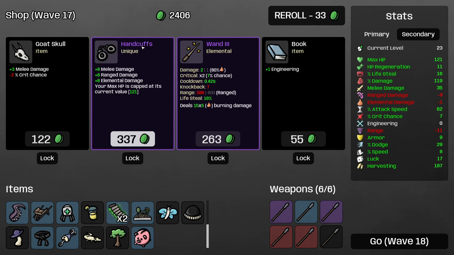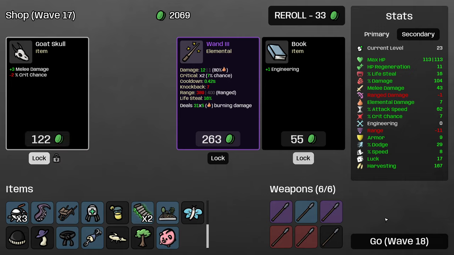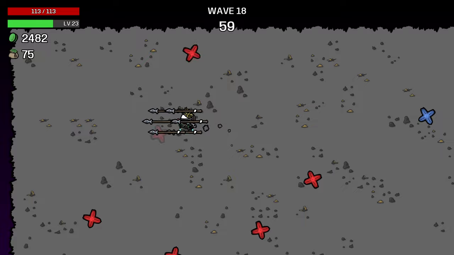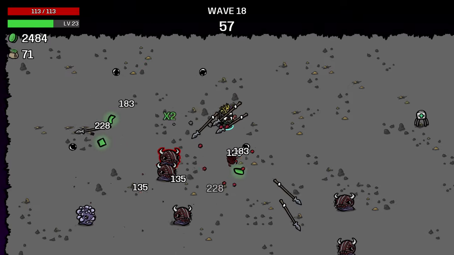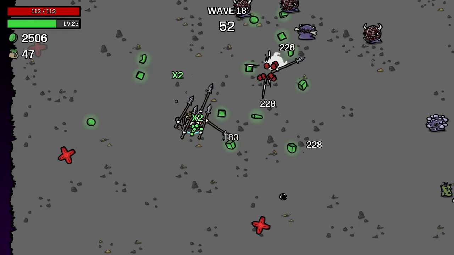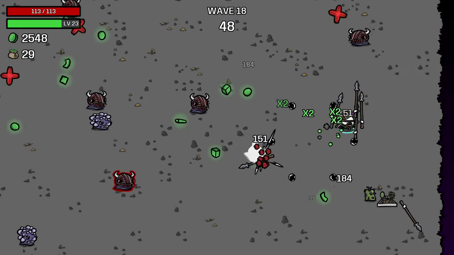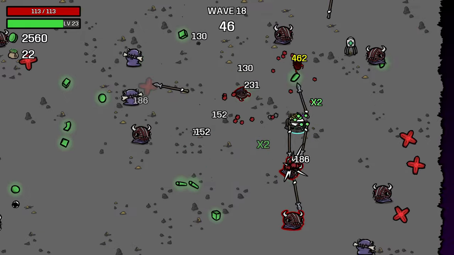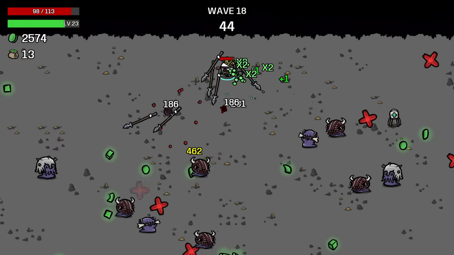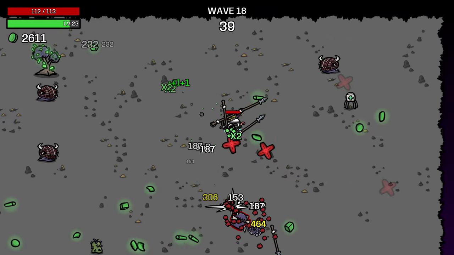So it's still worth it, I think, but it's going to lock our HP at, like, yeah, 113. 113 is totally fine, though. I'm going to lock this goat skull in the shop and move on to the next round. So we're not going to end up with the ridiculous levels of HP that you sometimes will if you are going for a padding build, because we bought the handcuffs and locked our maximum HP at 113.